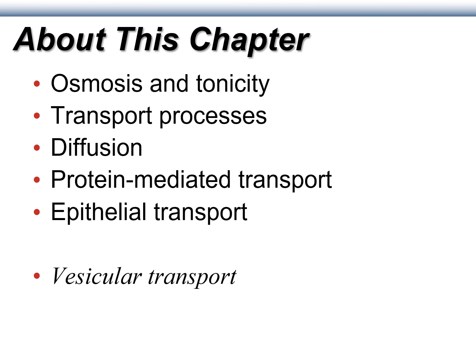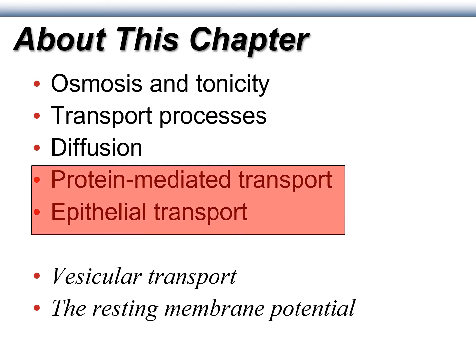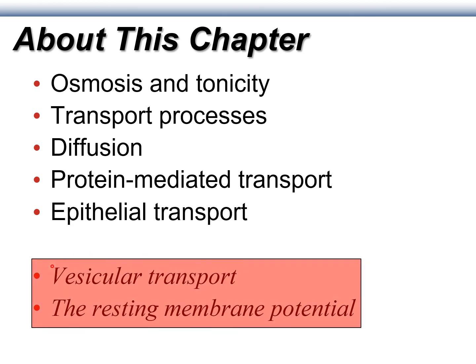It's endocytosis, exocytosis, lots going on there, but it's really just pinching off the membrane into a vesicle and then taking the vesicle and turning it back into membrane. Then finally, we're going to deal with resting membrane potential. So we're going to deal with these in probably part 1, and then we'll deal with these in part 2. Resting membrane potential is going to be saved for when we talk about neurons, so I'm not going to deal with it right away. We're going to save that section for when we get to neurons because that's where it really has important characteristics. So we're going to avoid vesicular transport and we're going to save resting membrane potential for later.